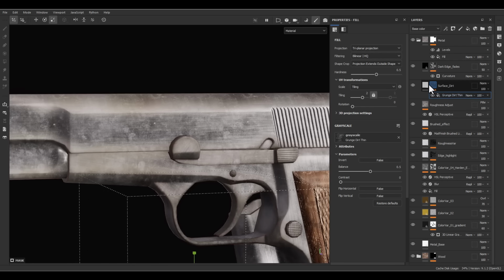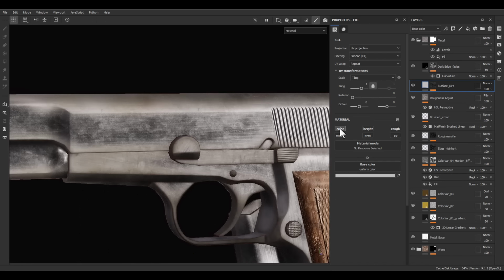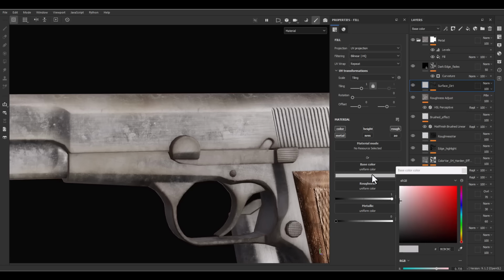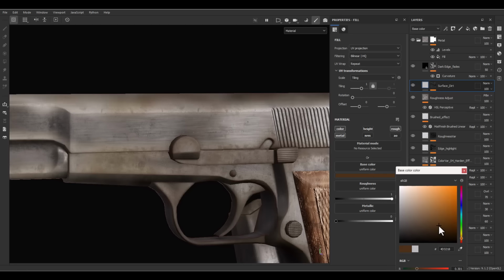That's great. Now I'm going to keep color, roughness, and metallic. Only these I need. For the roughness, it should be on 1. For the metallic, it should be on 0 because dirt is not a metallic surface. And let's go for the brown surface.